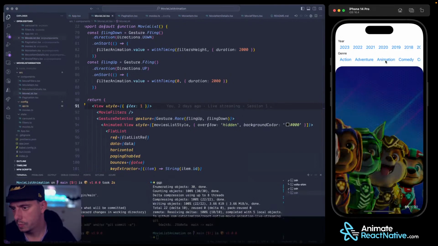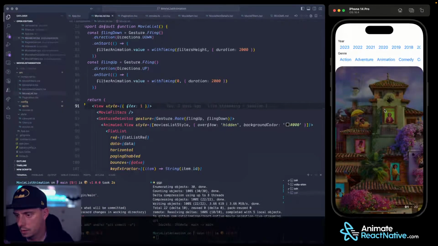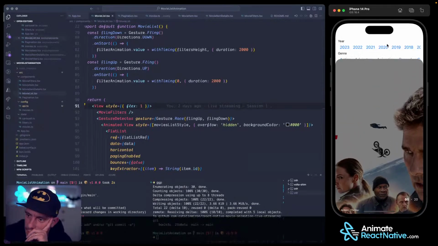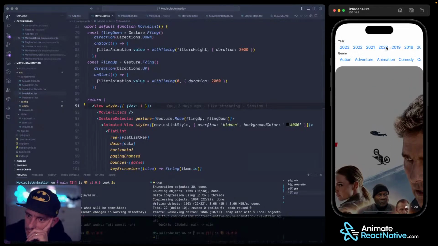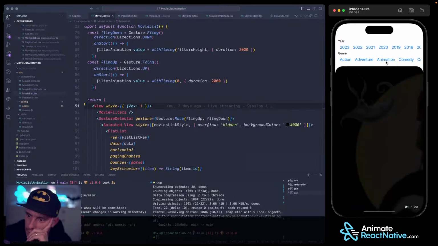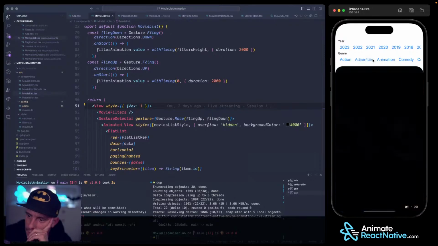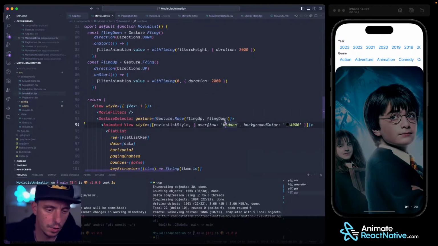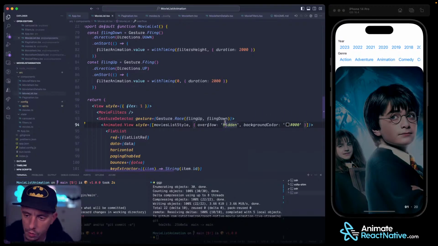So now if I press on animations, comedy, yeah, you see something is really bad. Yeah, I think it's okay. So what I am going to do now is to implement the loading as well.